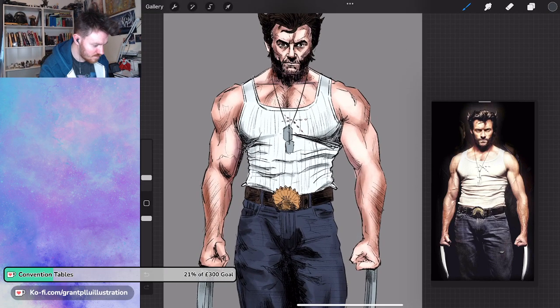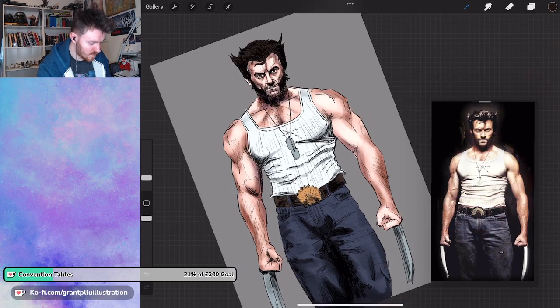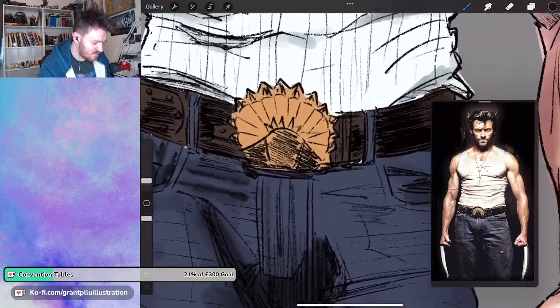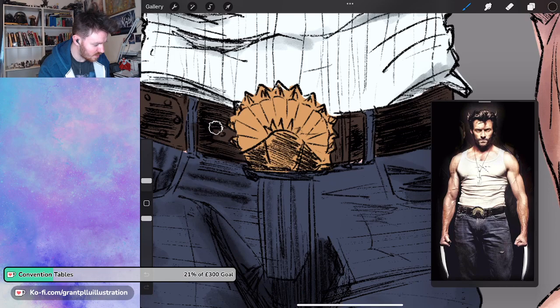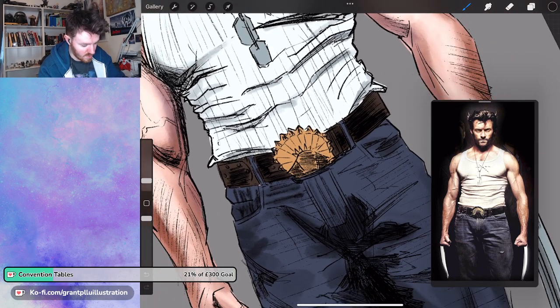Where else? The belt will need a little bit of darkness on it. So we'll just come in. I've already put very dark ink lines on it, but we'll just give it a bit more, because then we can go in and kind of brighten up some areas of it just a little bit.